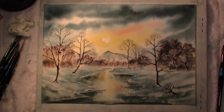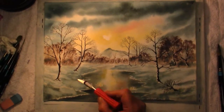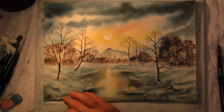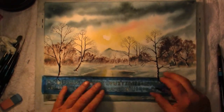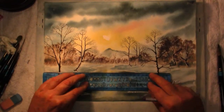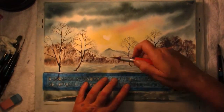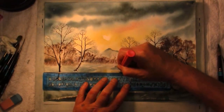Okay. And we're going to let that dry. Only a couple more things to do to it now. I've just gone around the edges of the banking with a small craft knife, and I've just scraped along it to expose some of the white paper underneath. Now we're going to put some wind streaks into the dark parts of the paint that we put in on the second time.